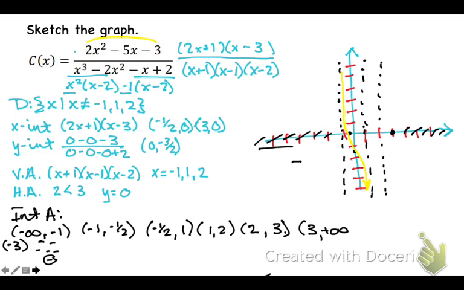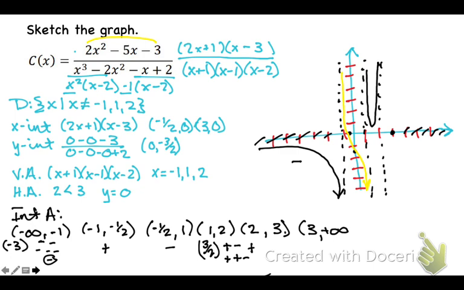So we know this graph is right here. I mean, I can say this one should be positive. This one should be negative. So I need 3/2. 3/2 is going to still make this positive, negative, positive, positive, negative. So the whole thing's going to be positive. So this graph comes right here, down and up.